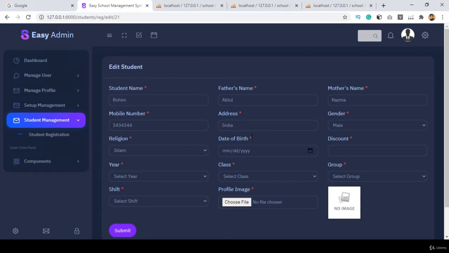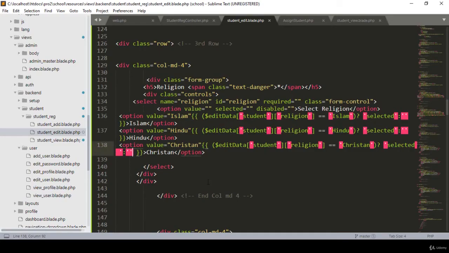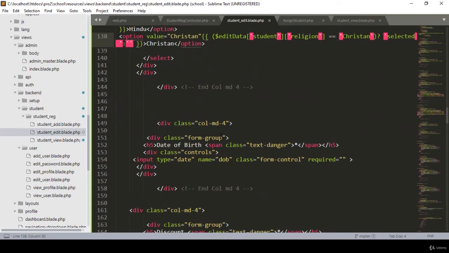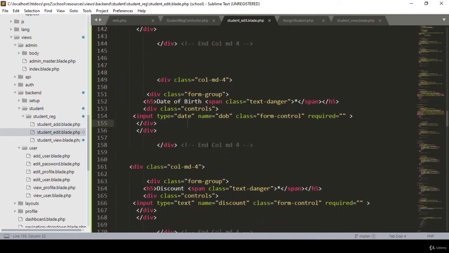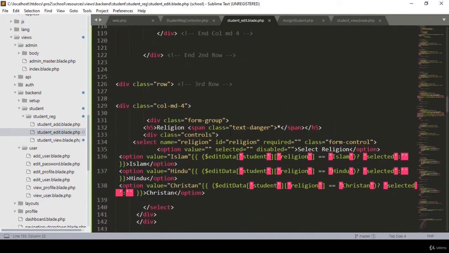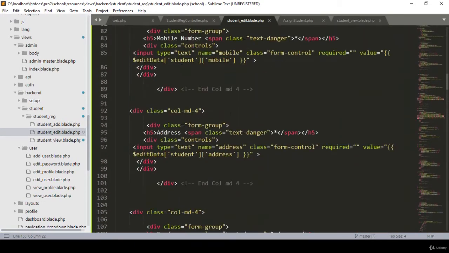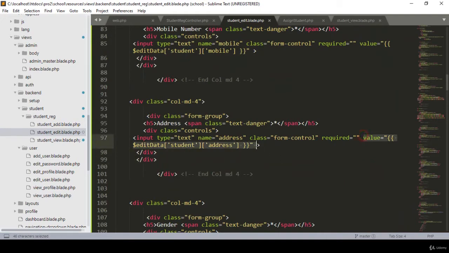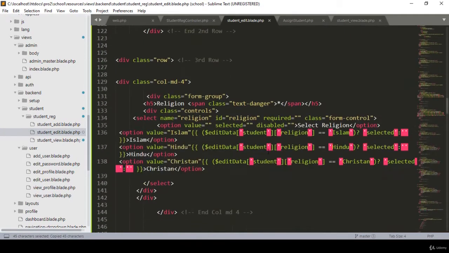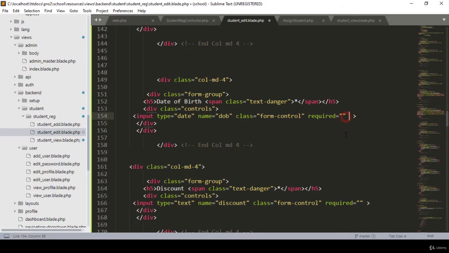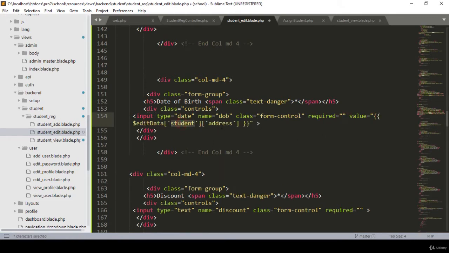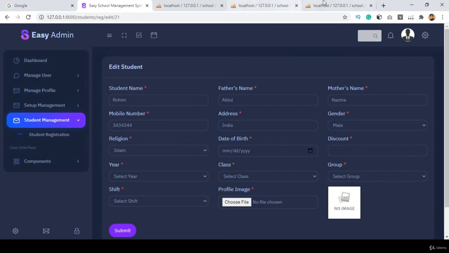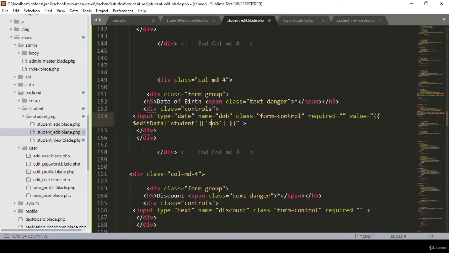So now we also have to display the date, which also comes from our user table. So that is our date, right? So that will be the name. So better I copy it. I copy that from here. That will be one of the values. I copy this value, and then in our date of birth here, in the student, our field name is date of birth, right? Because I've always used that same name. If you go to your database table, you can see that it is DOB. Okay, so now our date of birth should be selected.